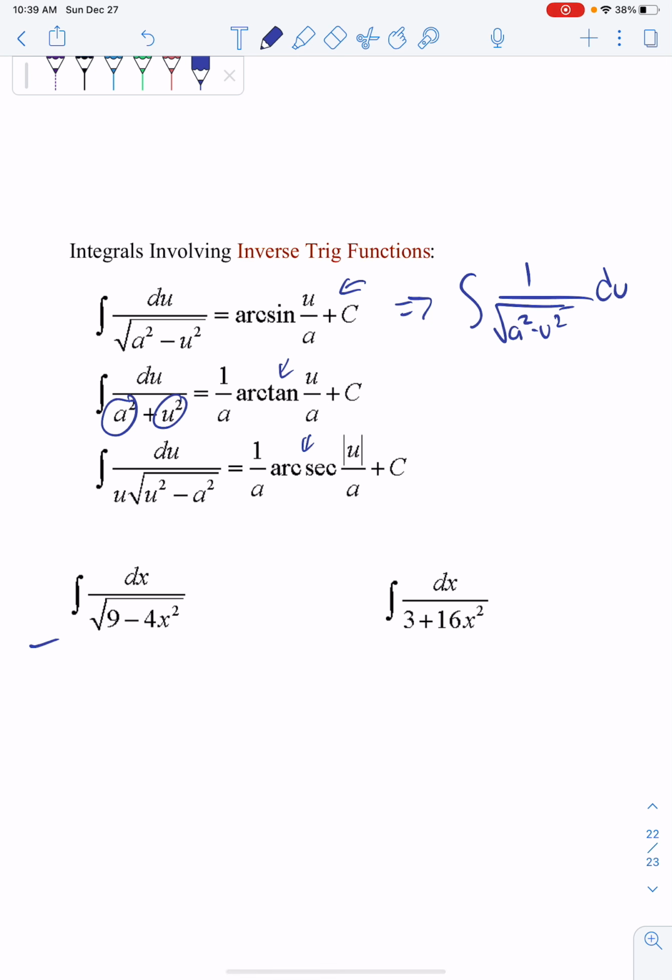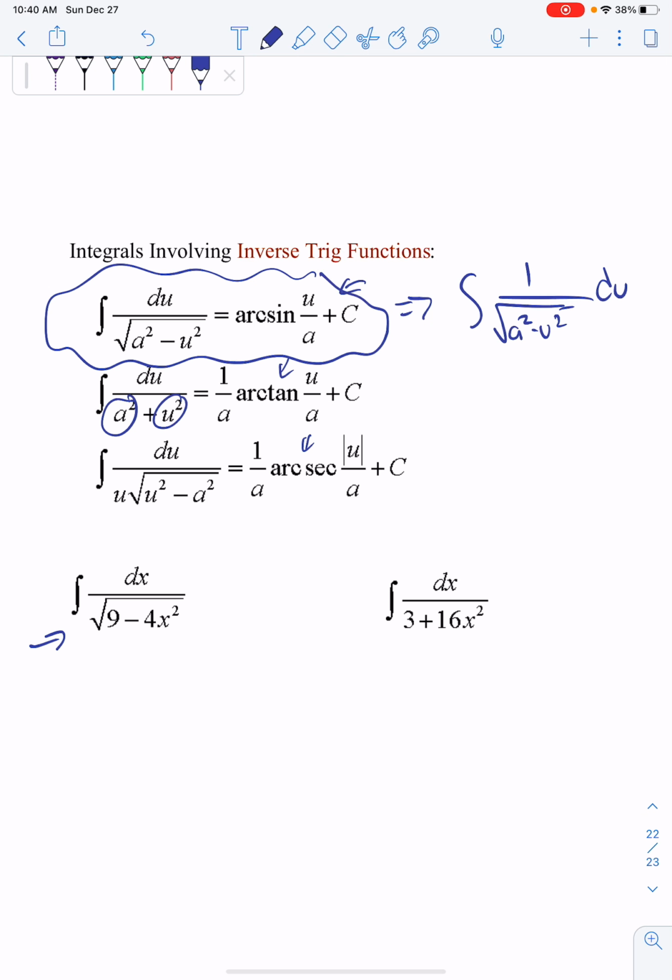For example, looking at this integral right here, a lot of times you have a hint that you're using an inverse trig function. So you know that you're looking for this pattern rather than just having to come up with, oh, I recognize, out of my 100 integrals that I've memorized, that one as the arc sine. That's going to be a little bit harder to do. You usually have a little bit of help knowing that you're looking for a trig function. So what I'm looking at here is arc sine.